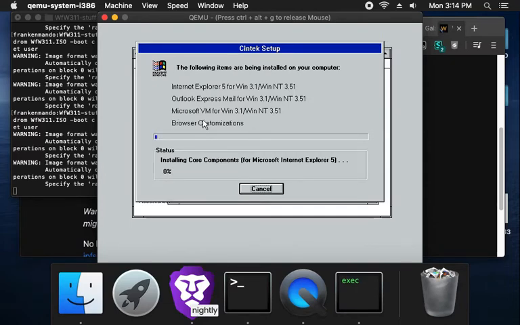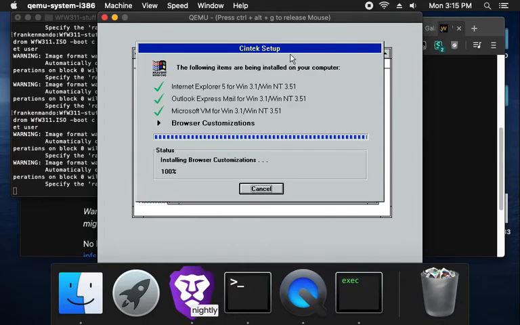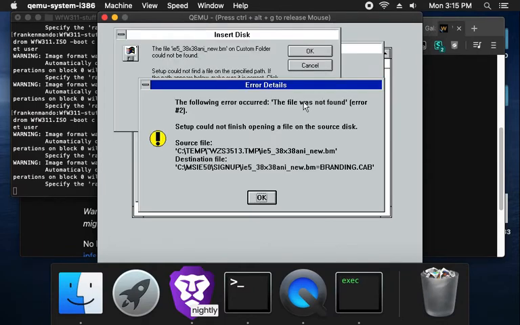Internet Explorer. Yeah, because this way I don't have to mess with the dialer and messing stuff. Settings: Internet Explorer 5, Outlook Express 5, Microsoft VM, and browser customizations. That's about as much as we want. Details.